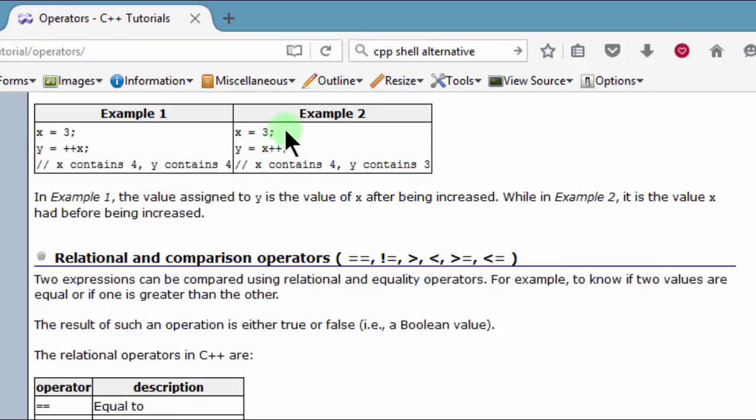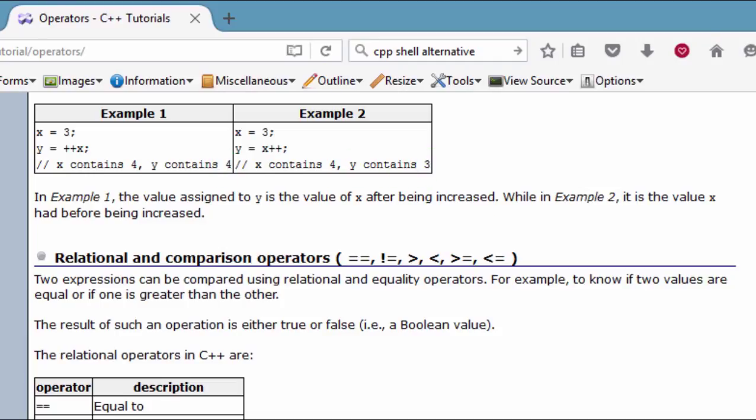On this side, x = 3, the same thing, but now ++ is used as a suffix, which comes after x. So x contains 4 in this case, and y contains 3. So you can see there's a difference.